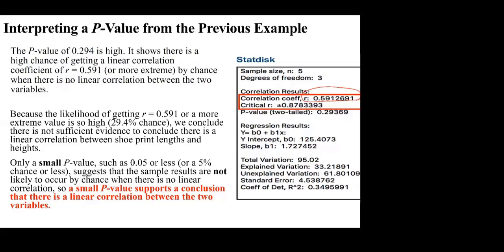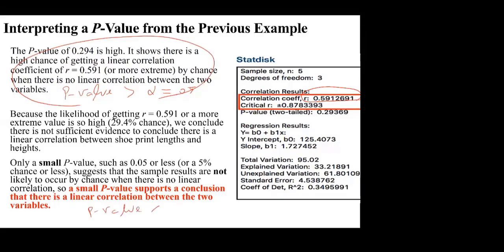What do we mean by that? Let me just see if I can explain this in a manner that at least makes some sense. You compare the p-value to alpha. If it's larger than alpha, and in many cases we choose alpha to be 0.05, then in the test of hypothesis coming up, you do not reject the null hypothesis. And in this case, rho becomes 0 in essence, and there is no correlation.